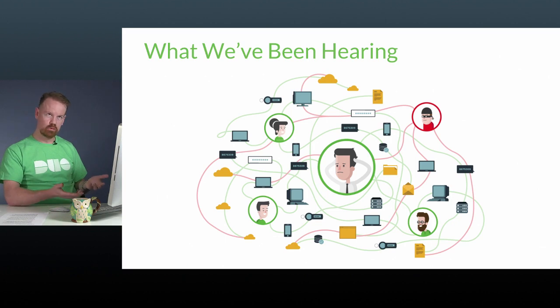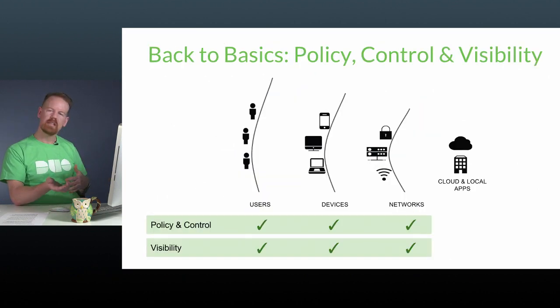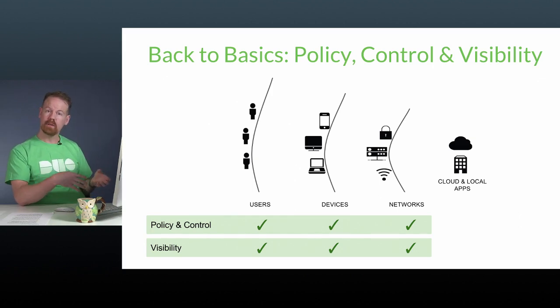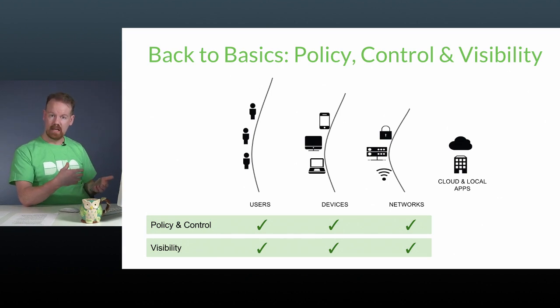And so we've been thinking about that a bit, and we're like, well, it's probably time to go back to basics around policy and control and visibility. Now, with our new product, we're going to be giving you the ability to see what kinds of users are accessing things, what are the different kinds of devices that they're using, where are they coming from, and then finally, what are the applications that they're using?